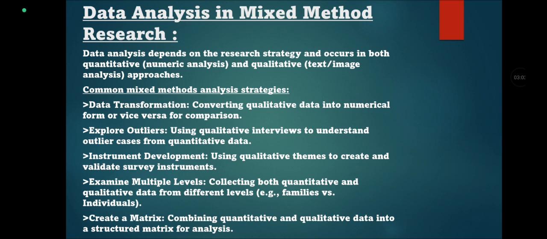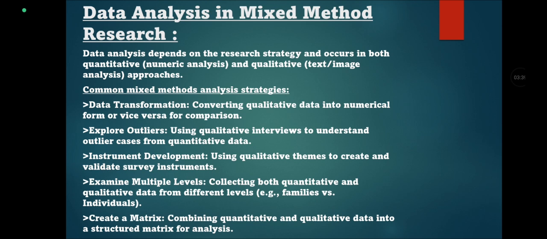In the next page, we will talk about data analysis in mixed method research. Data analysis depends on the research strategy and occurs in both quantitative analysis, such as numerical analysis, and qualitative analysis. Common mixed method analysis strategies: data transformation. It mainly converts qualitative data into numerical data, and this can be vice versa, for comparison.